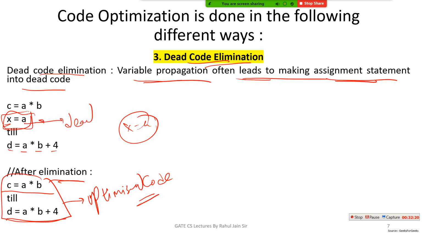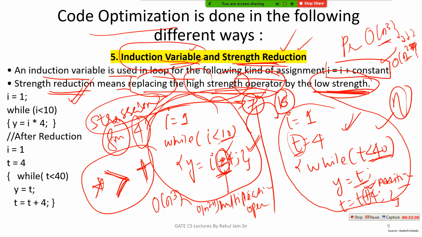So Siddhi, is it clear? Siddhi, are the second and third clear to you or not? Please answer me. Are these clear to you or not, guys? Yes, very good. So these are the 5 types of code optimization techniques I have told you with real examples, so that you can learn it better, right? Are the code optimization ways clear to everybody, guys? Please comment. Okay, clear to everybody. Should I proceed to the next topic, guys?